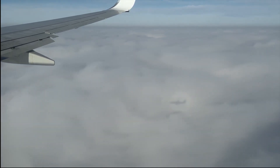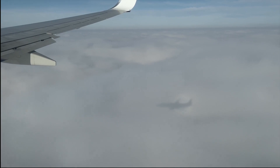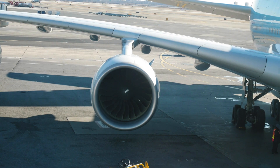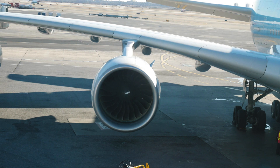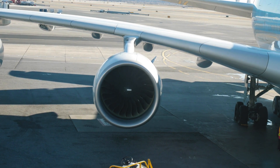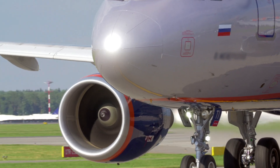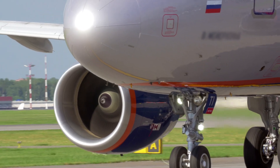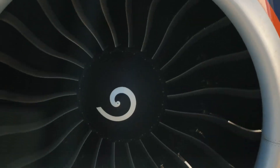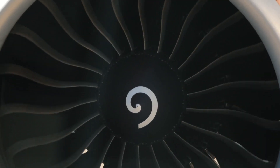So how do commercial airplanes allow you to breathe comfortably without supplemental oxygen at even greater altitudes, and what would happen if that system were to fail? Commercial airplanes have an air pressurization system, and part of this system has been hidden in plain sight to everyone who has been on or near an airplane. The engines take in air through a series of turbo fans that compress it, and the majority of this air is used to generate the plane's thrust. However, a portion of it is sent to multiple different areas of the plane — this is referred to as bleed air.